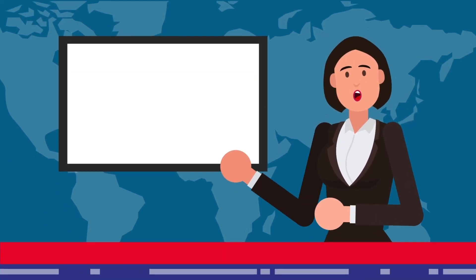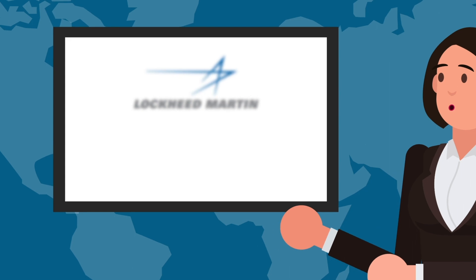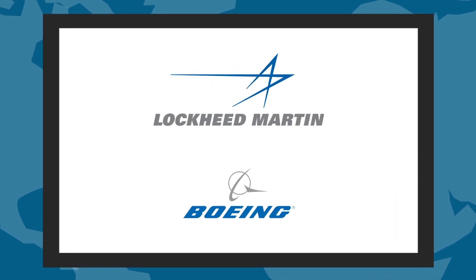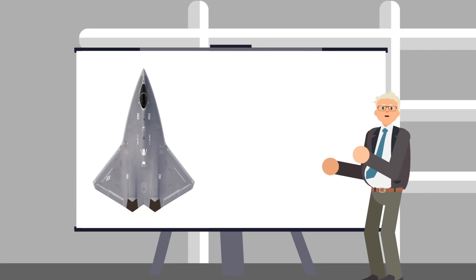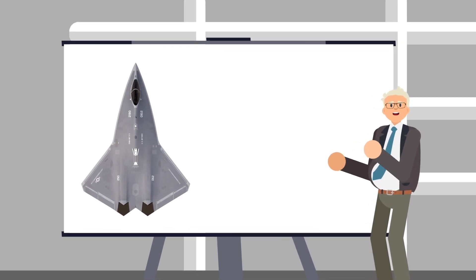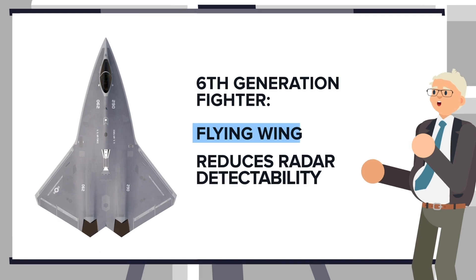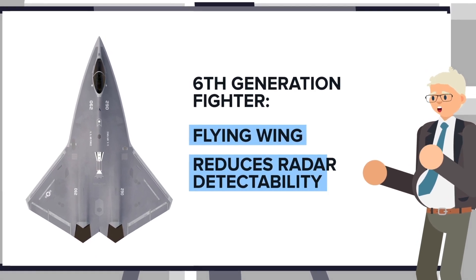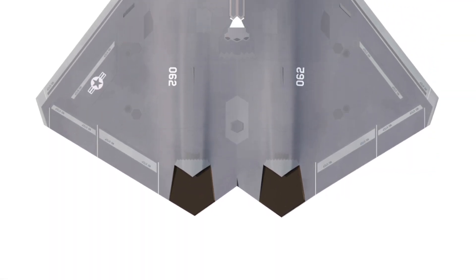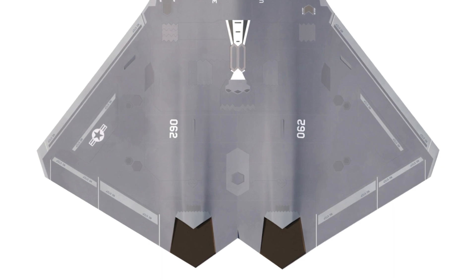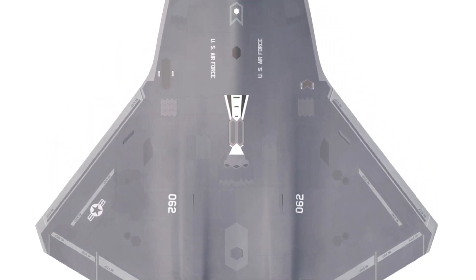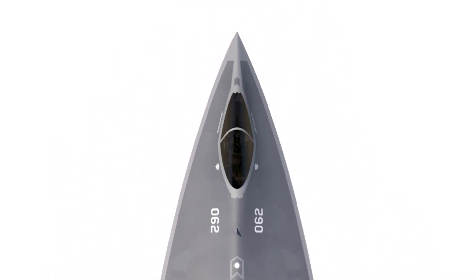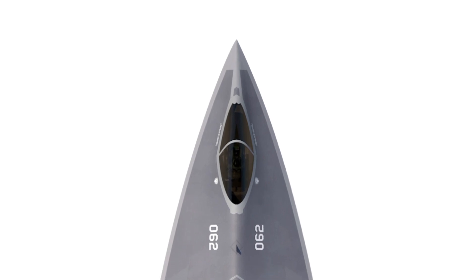If it's true, the new jet is a departure from plans we've seen from companies like Lockheed Martin and Boeing for their version of a 6th gen fighter. The graphic features a plane with a unique triangular shape from nose to tail with no obvious tailplanes, which could mean the craft is based on the flying wing design which aims to reduce radar detectability. The plane in the graphic also features two engines located near the dorsal fin and a cockpit, which points to a craft that can at least be optionally manned if it does indeed have remote capabilities.